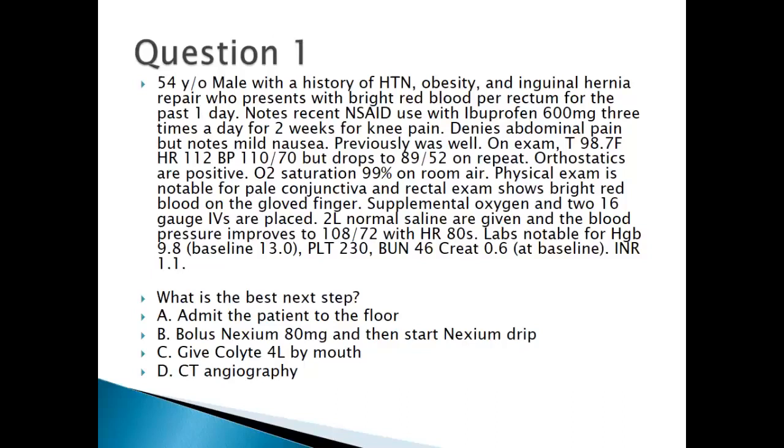Colonoscopy, although they're coming in with hematochezia, they also have hemodynamic instability, so we would treat this as an upper GI bleed. And so colonoscopy, although they may be bleeding from a lower GI source, we would not be looking there first. And then CT angiography, again, they were able to be resuscitated, so first line would be an upper endoscopy.